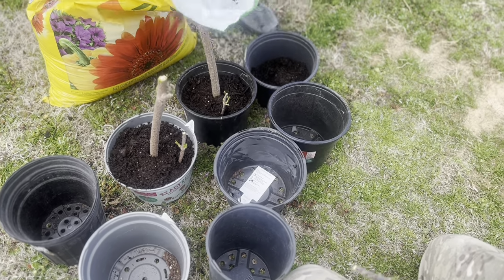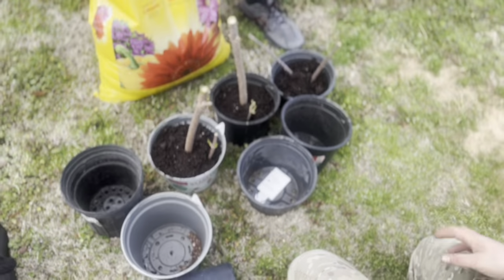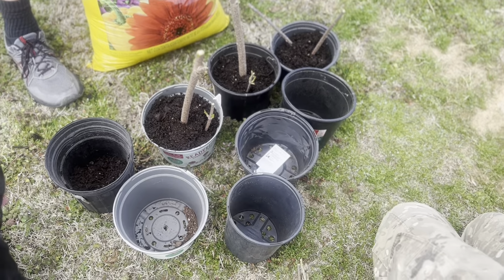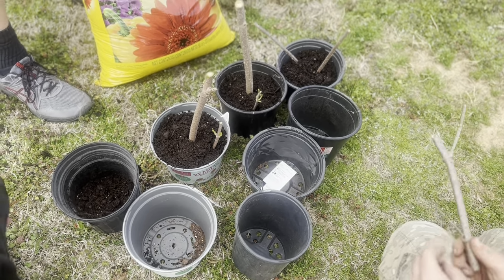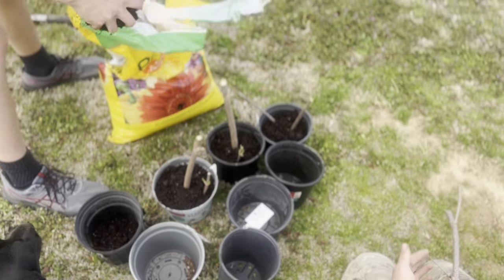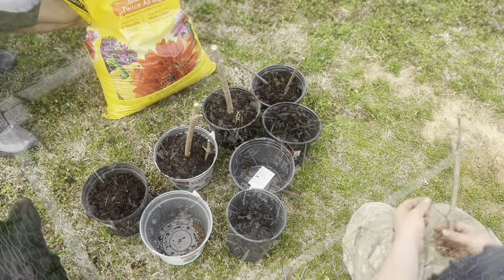So if you have any friends that have elderberry trees on their property, or if you see any on the side of the road, hop out of the car, go back with a good cutter like you saw us use. You gotta do it now though. It's ideal to do it January through March, and by next year you should have a nice size little tree, and in a couple of years you'll have berries, and you can make elderflower cordial, elderberry syrup, elderberry tincture. There's so many yummy things you can make with the elderberries, and the elderflowers are beautiful as well.